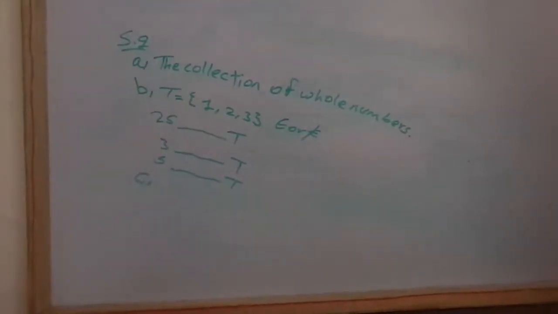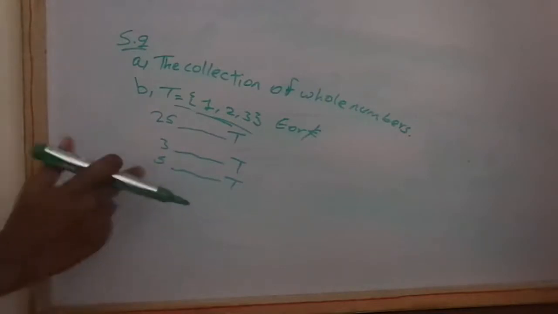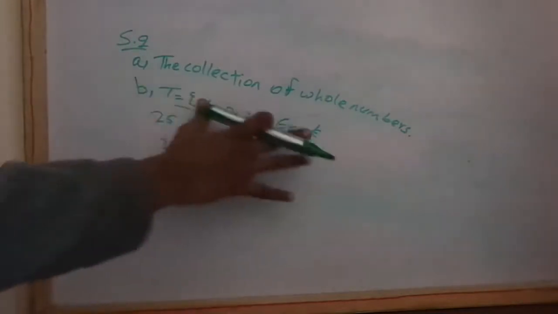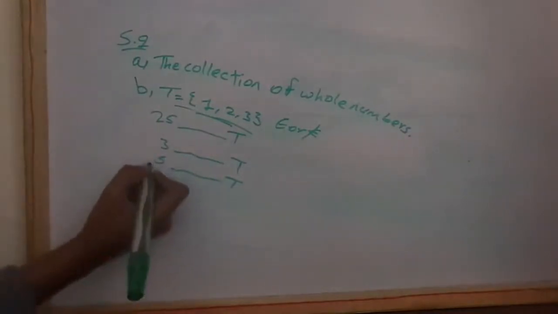The last question, see, I think you are seeing this. The last question, C: list the elements of the following sets. I didn't teach you about this, so we are going to leave it and write true or false. Okay, let's go with this one. We are going to add many questions over here, and we are going to finish with this one because there are many questions in my book that are not on your computer.